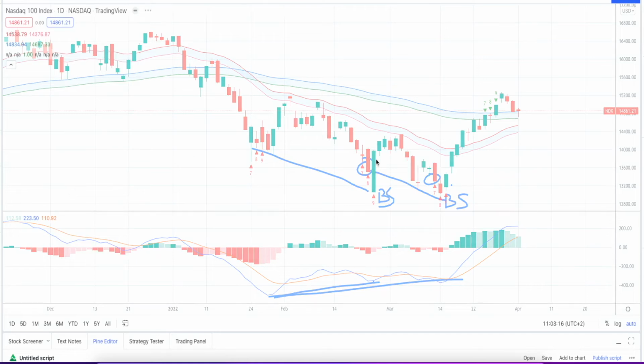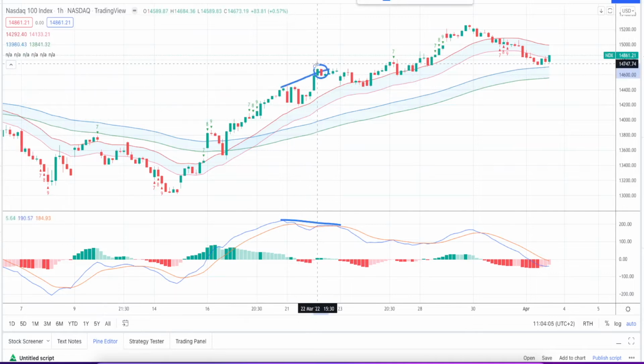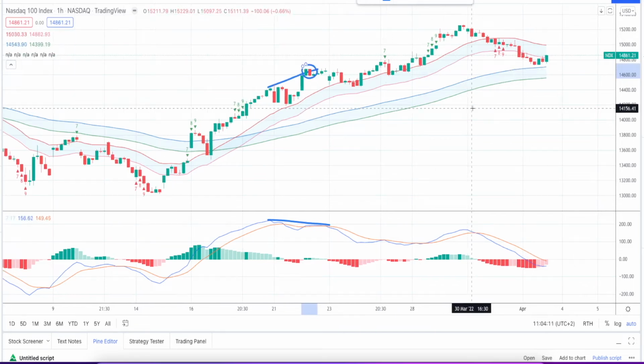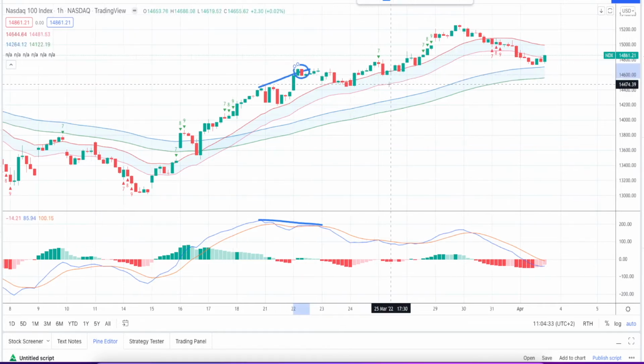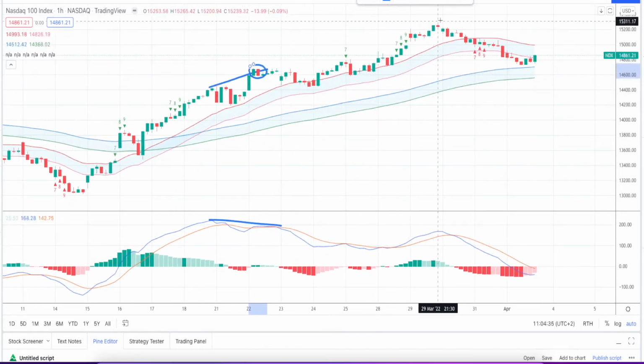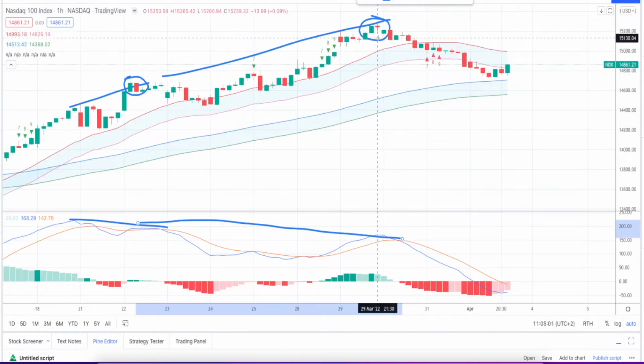If we look at the 1 hour chart, I can show you that on Twitter I gave out two alerts. One is here, a top structure. But the market was so strong, and with this new higher high the top structure is not effective anymore. Then I gave out another alert on Twitter saying that we need to watch out for a new top structure forming. The top structure actually is confirmed here.